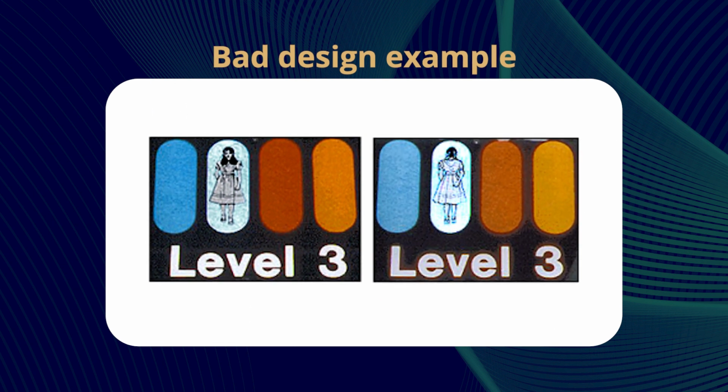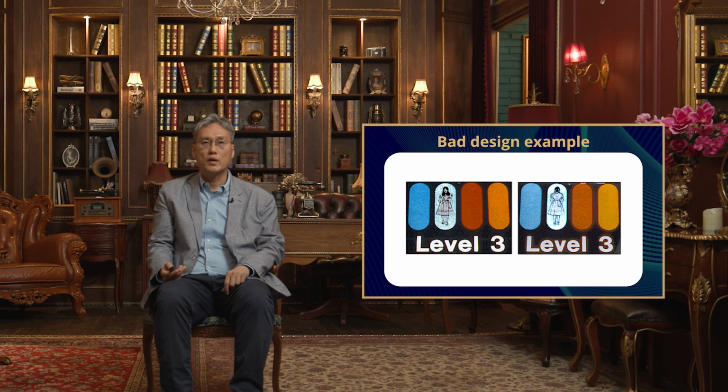Another example of a poorly designed signage for wayfinding. The two symbols depicted on the slide represent distinct locations within a parking structure. But can you easily distinguish one from the other? If not, what is the problem? Think about it. The problem here is that the two symbols representing two different locations share too many similarities.